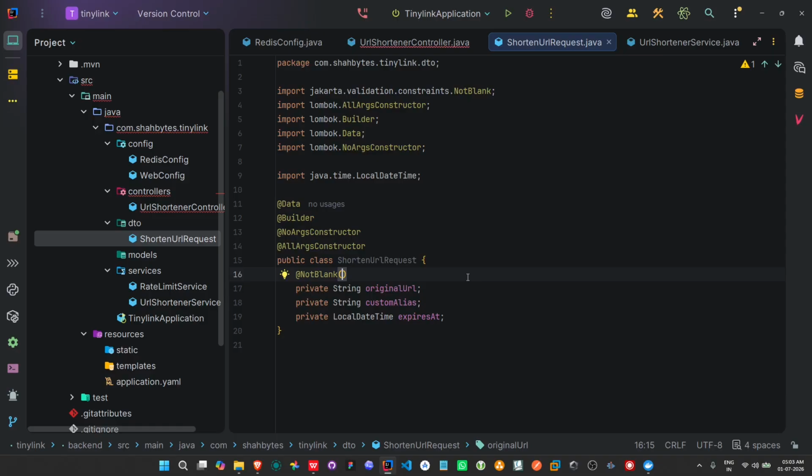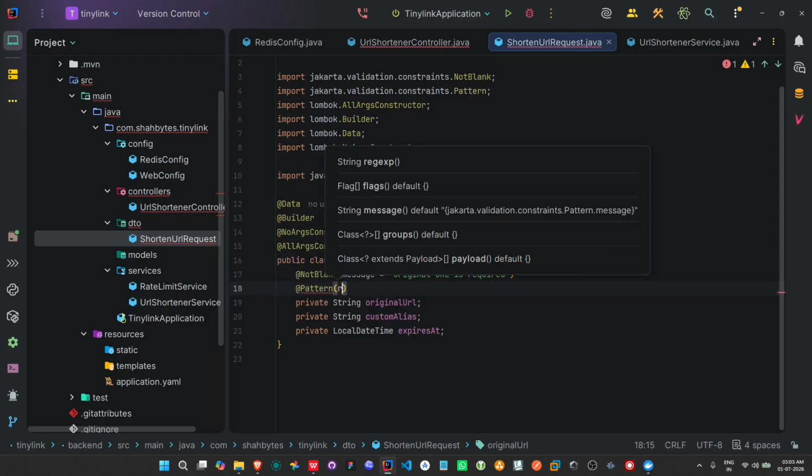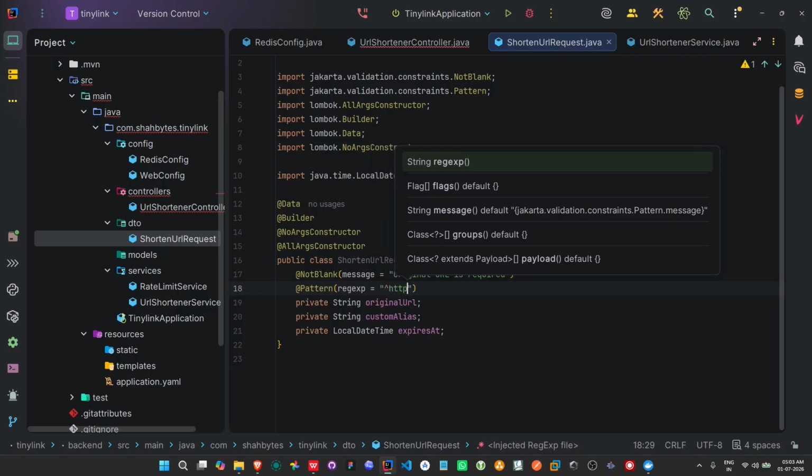So NotBlank, and if it is blank, we'll say the message: original URL is required. Then there should be a pattern which needs to be followed. Let's use regex: it should start with http, the s should be optional, then ://, and then anything after that.